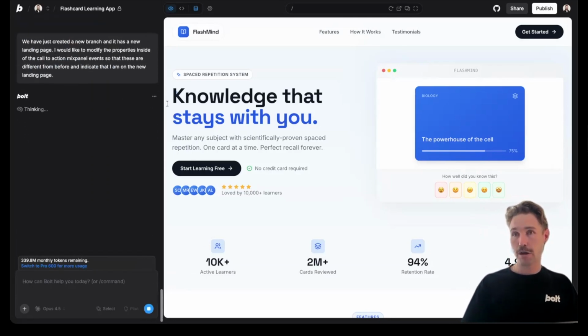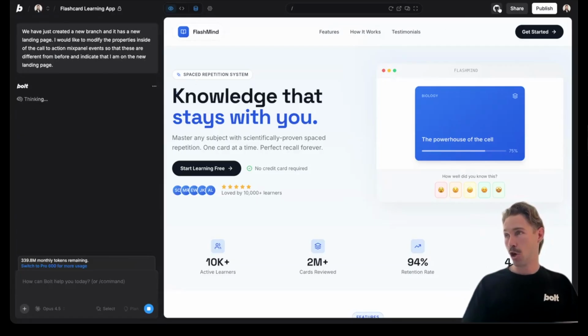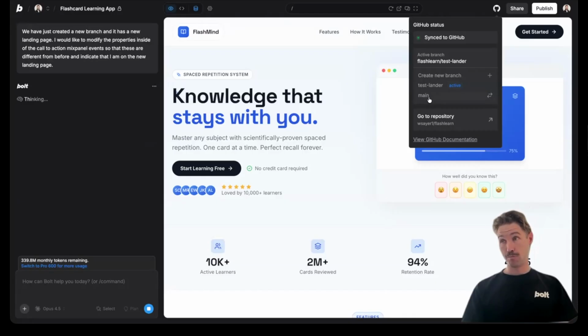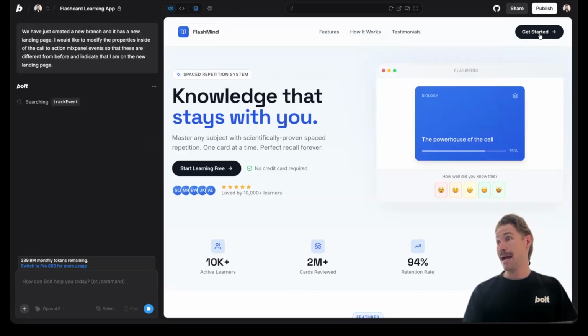Because we had set up Mixpanel on the main branch, and then we created a new branch from that, it effectively carried over all of those Mixpanel events from main into this new branch, so I imagine that this header call to action and the hero call to action both still had the same properties as they did when we were in the main branch.